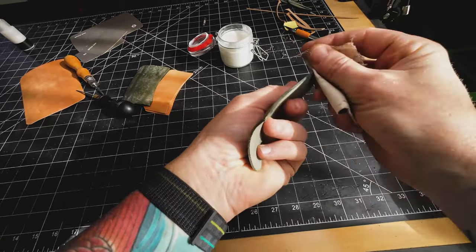Always remember when you've pre-punched, like I have, you're gonna want to make sure the glue stays between the stitch holes and the edge. Try not to get any glue on top of the stitch holes because that just gums up the threading process. And if you're using a contact cement, it makes stitching almost impossible because that contact cement gets so hard you can't push the needle through.